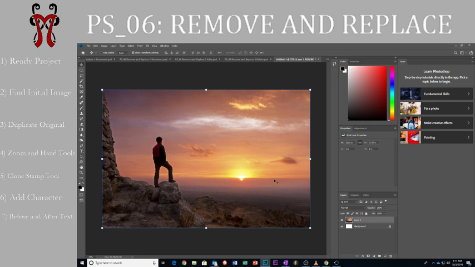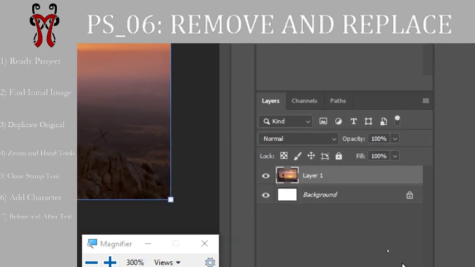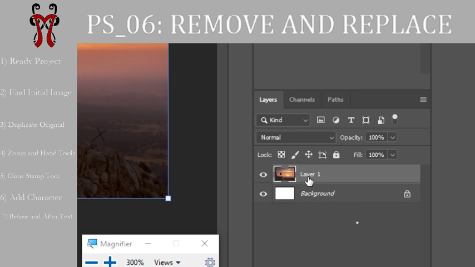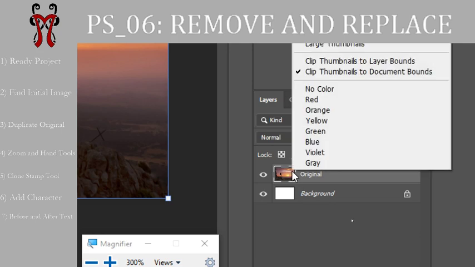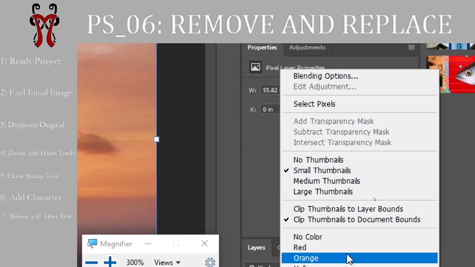So step one is I'm going to rename my layer over here down on the bottom right, and I'm also going to duplicate it. So first things first, I'm going to double click over here on the name, and I'm going to call this original. This is the original. And if I want to, I can make a copy of the original by pressing Control J or right-clicking on this and going up to where it says Duplicate Layer.